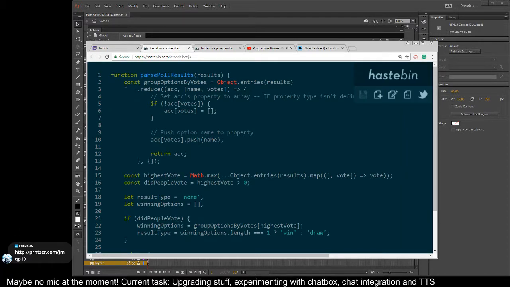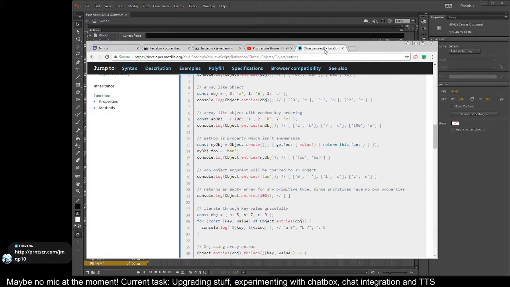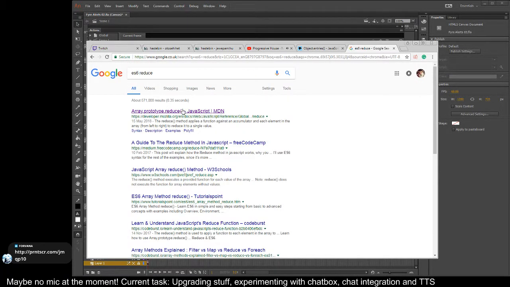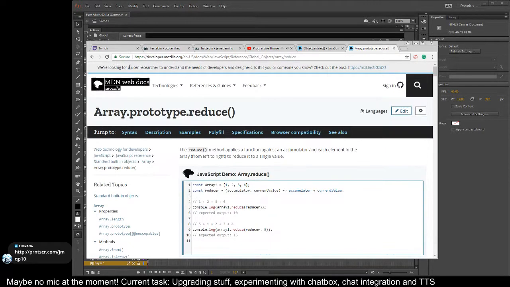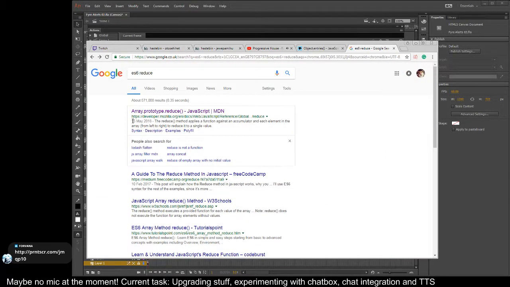Okay, so group option. Okay, wait, I need to have a reduce. And look at these pages. 15th of May.